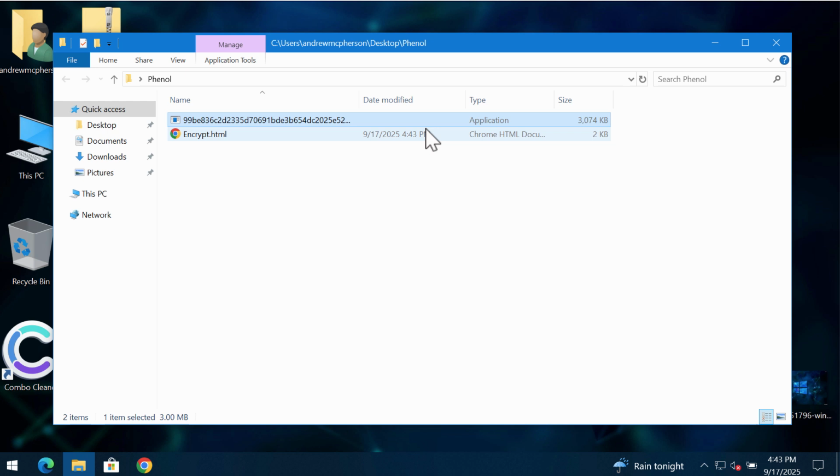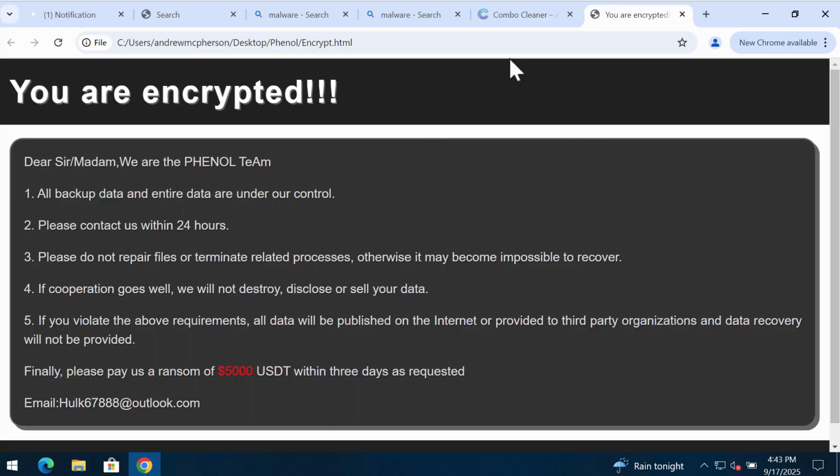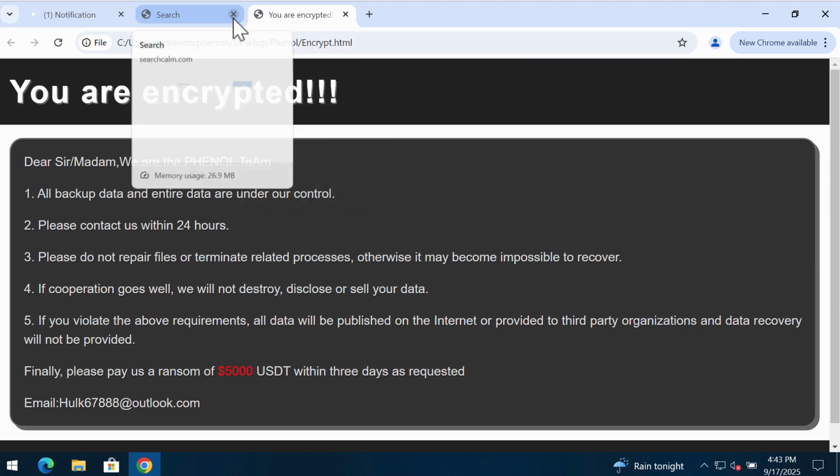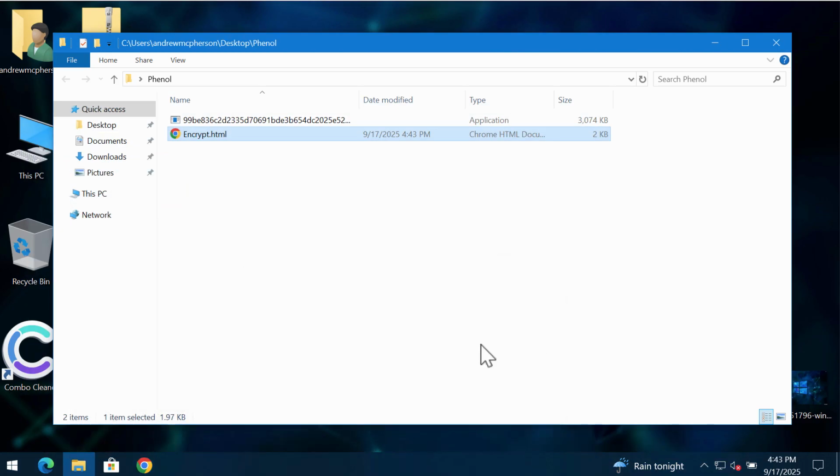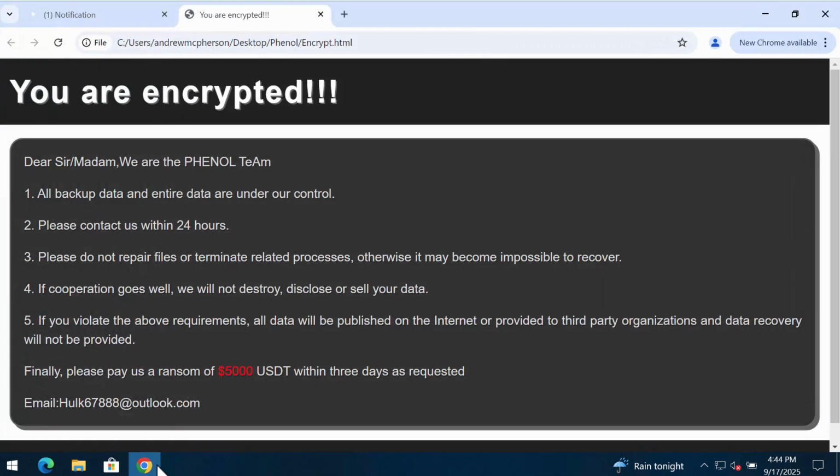The ransomware also reveals the ransom note, where it tells the victims that they need to pay a special ransom for file restoration. Of course, paying the ransom is not a good idea. Don't waste your money and don't pay the ransom. So don't waste your funds and don't listen to the malicious instructions displayed in the ransom note.